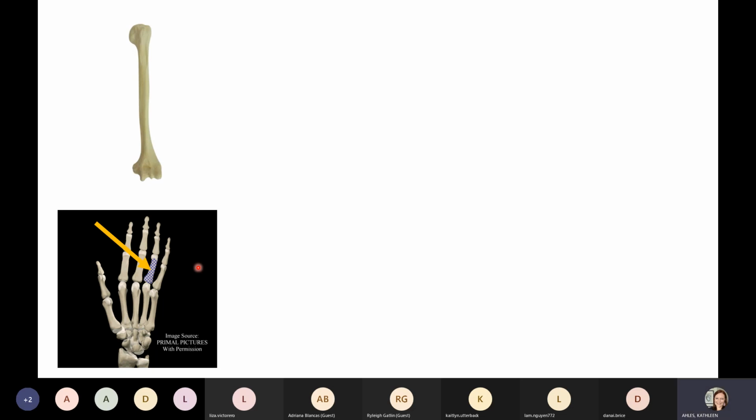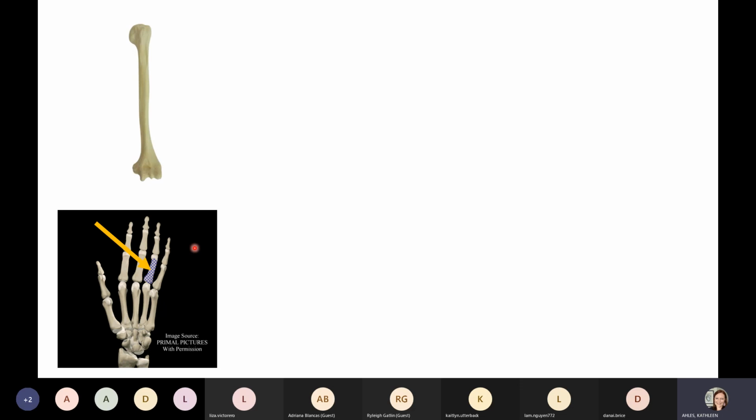Yeah, exactly. When we talk phalanges, we're talking fingers. So your fingers, from where they connect to the palm of your hand all the way out, all of this is the phalangeal region. All of these are phalanges. We will learn more about this a few weeks after the midterm when we start learning more specifically the names of particular bones. But all of these, including the thumb bones here, are called phalanges. And Diana's totally right. What else is called phalanges are your toe bones, your little tiny toe bones. So all of these bones are phalanges.